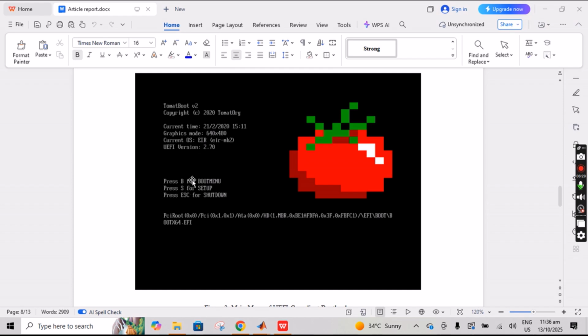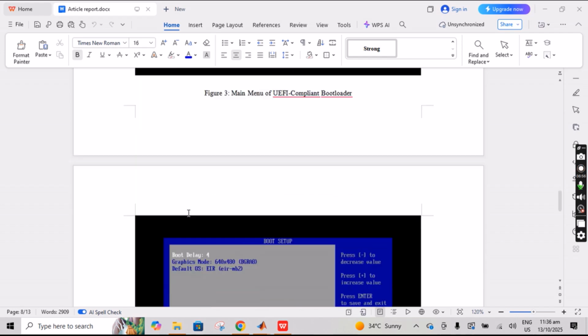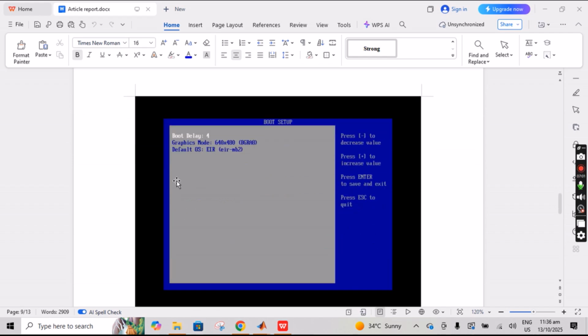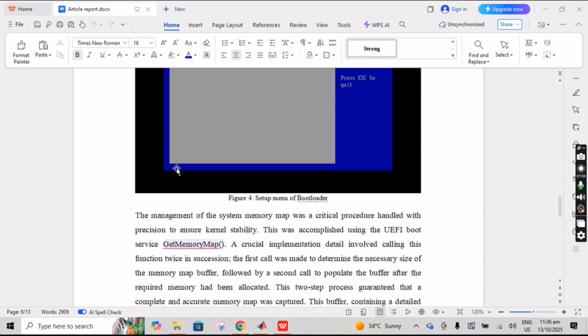It also has a user-friendly structure which provides complete guidelines to users on how to use the UEFI bootloader in your system to improve its efficiency. See this: press B for boot menu, press S for setup, press Escape for shutdown, and so on. This is the setup menu of the bootloader, which is provided for the UEFI system.